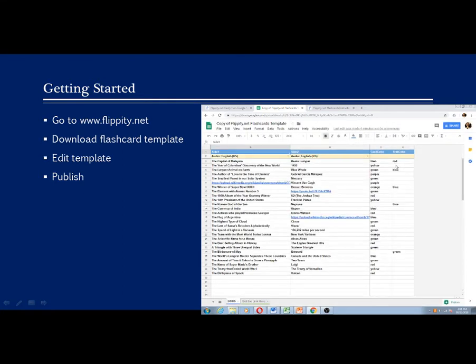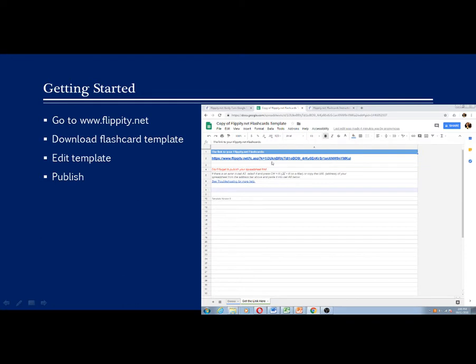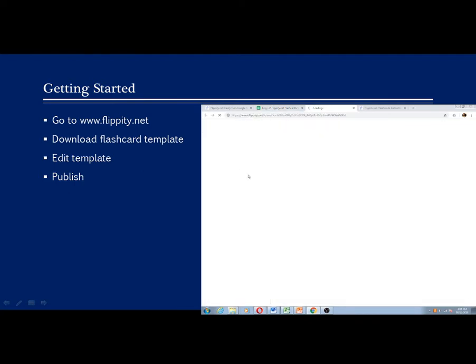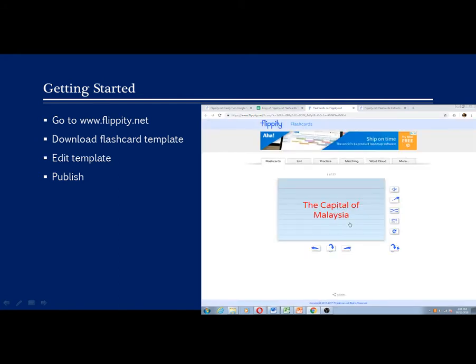And what Flippity does is it builds a different interface for this information. And where does it build it? Well, if you go down at the bottom where there's tabs, you'll see that there is a Get the Link here. And right here is a generated link to a unique website that is accessing your Google Sheets. And it generates your very own set of cue cards. Now, you can go through the cue cards one by one. If you want to flip them over, you can click this button to flip them over.